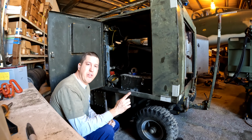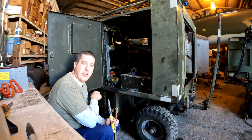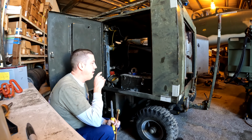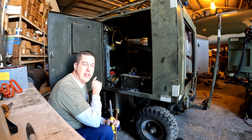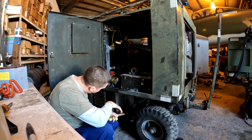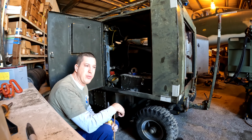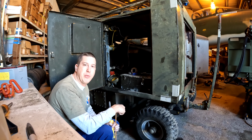Awesome. All right, so I want to eliminate one of the simple things first. This hydraulic cart has a main reservoir tank, which is right here. And that's where all three pumps draw their fluid from. And what I want to make sure is that the tank just simply isn't low. Now, there isn't a sight glass on the side of the tank, and it does have a reservoir low-level switch, but I highly doubt that that switch works anymore. Plus, the light may just simply be burnt out up on the instrument panel.